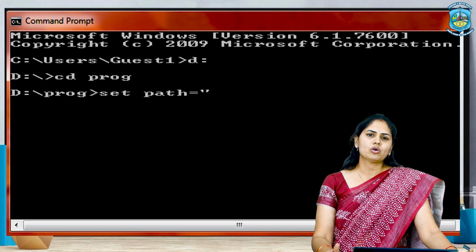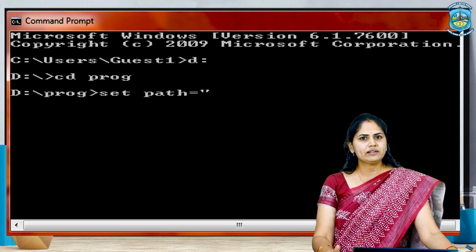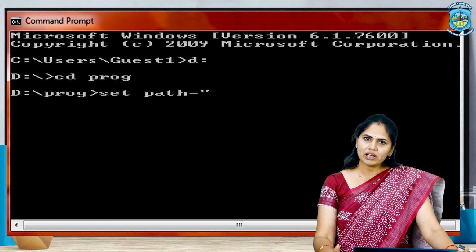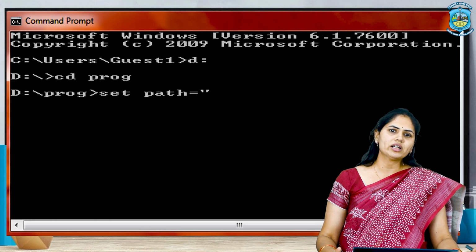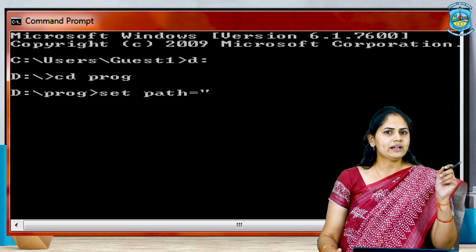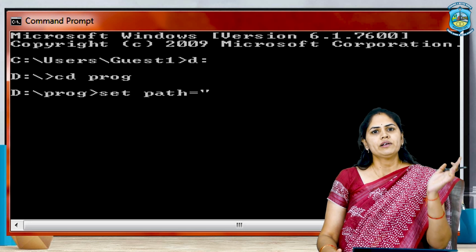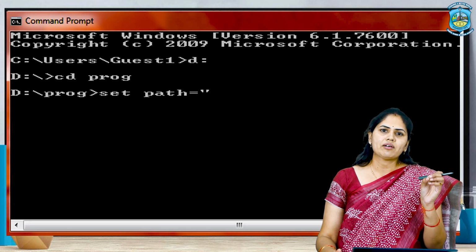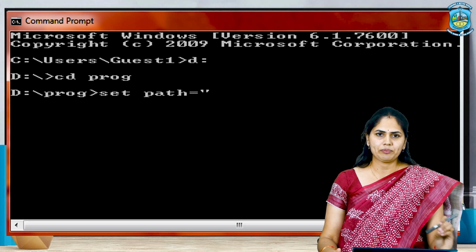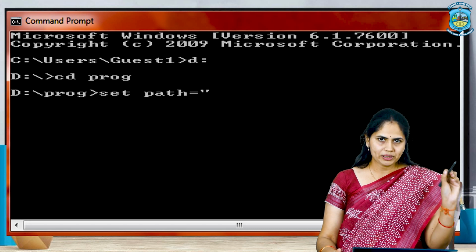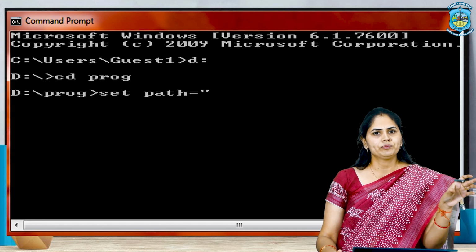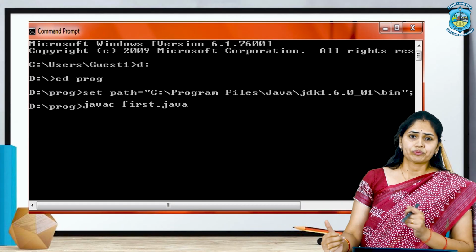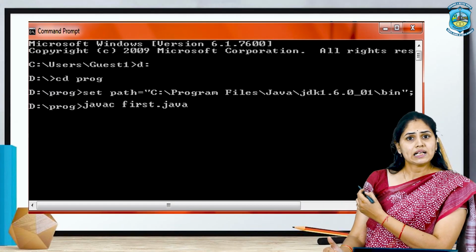You just need to go to the C drive. Under the C drive, you will get Program Files. In Program Files, if Java is installed, you will get a folder with the name Java. When you open that Java folder, you will go till bin. Inside the bin, we will get the Java compiler as well as the interpreter. So, till bin, you will copy the path and paste it on your command prompt. Once you paste it, your path is set.